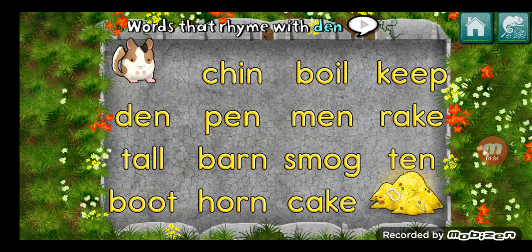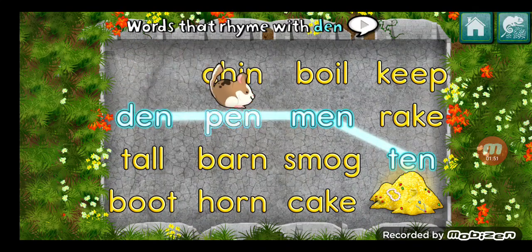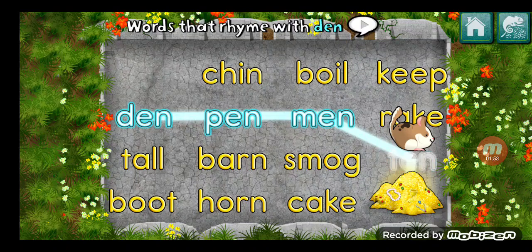Help little chinchilla find the treasure. Draw a path by connecting the words that rhyme with den. Den. Pen. Barn. Pen. Ten. Den. Pen. Men. Ten. Treasure!